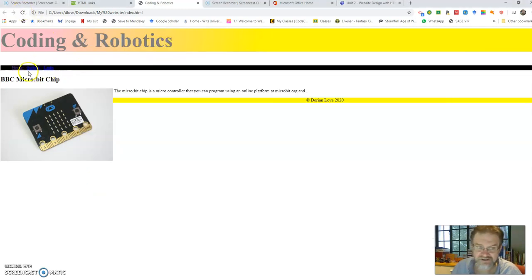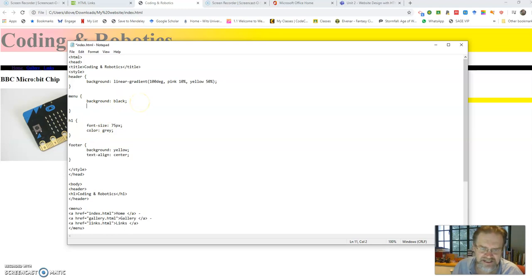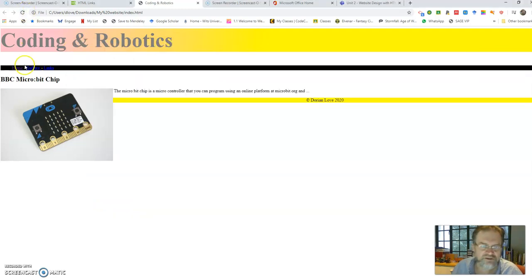Oh, well, that's not too bad, but look, I can't read the text. So I better go back in here, and any text that's in the menu, I should make the color white, for example. White text on a black background, black text on a white background makes it highly visible. And it's being overridden by the anchor, isn't it? Okay, because anchors are blue and underlined, I'm not seeing the white. I'm seeing the little dashes there.